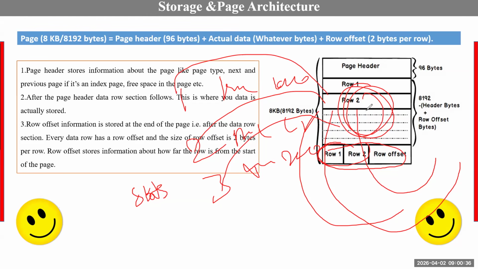So physically, your data is stored in the form of pages. Those pages are available in the data files. It can be MDF, it can be NDF, sir. Not in the log files. In the log file, there is no concept called pages. The log file is something different. I am discussing only the data files, the data file architecture.